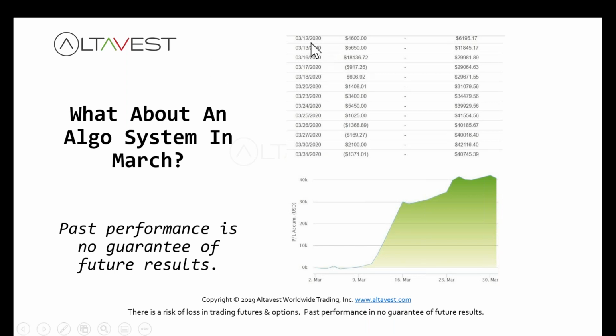You can see day by day taking various trades, some losing days, some winners and some losers, but overall, by the end of the month here, it had a tremendous gain. And of course, past performance is no guarantee of future results, so keep that in mind. But I just want to point out that as markets are moving one way, automated systems may be doing something completely different. They're agnostic and they can be short or long. It makes no difference.